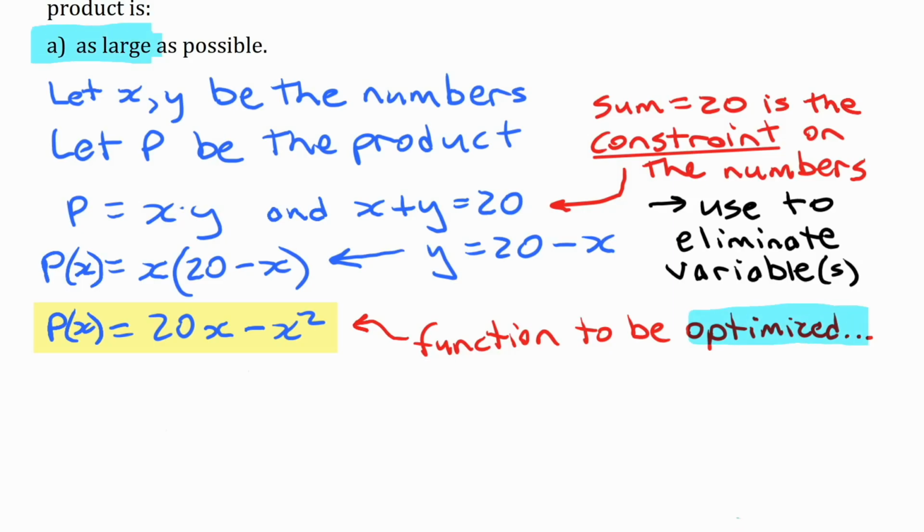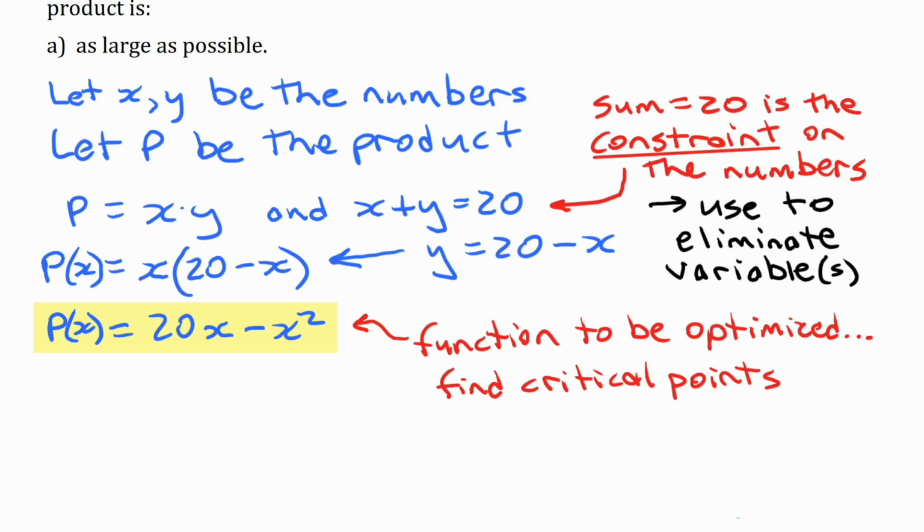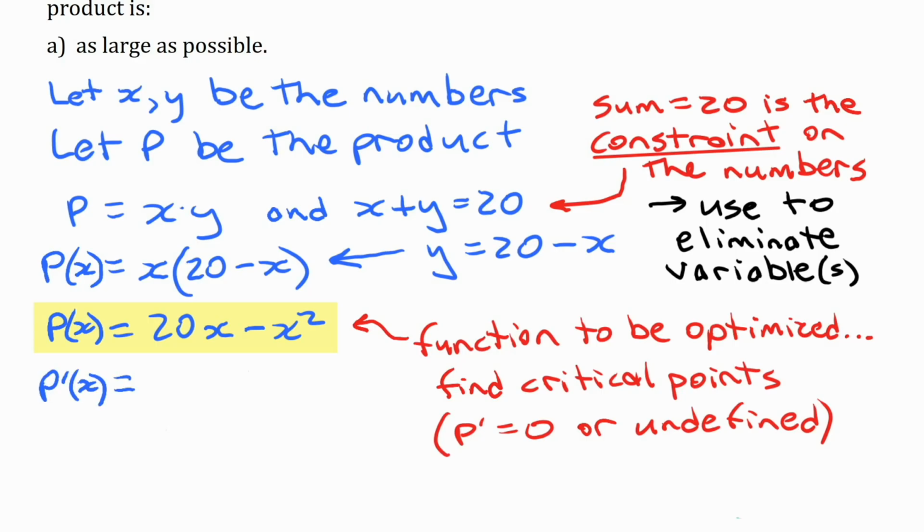Look for, first of all, here the maximum value, the product being as large as possible. And the way we're going to do that is we are going to look first for some critical points, which is, of course, where the derivative is 0 or undefined. And so to do that, we need to write what the derivative is. And the derivative, p prime of x, is going to be equal to 20 minus 2x. Now, we can think about 0 or undefined. Well, this is just a linear function. If it's any kind of polynomial, it's never undefined, so we don't need to worry about that. And we're just going to look where it's 0.